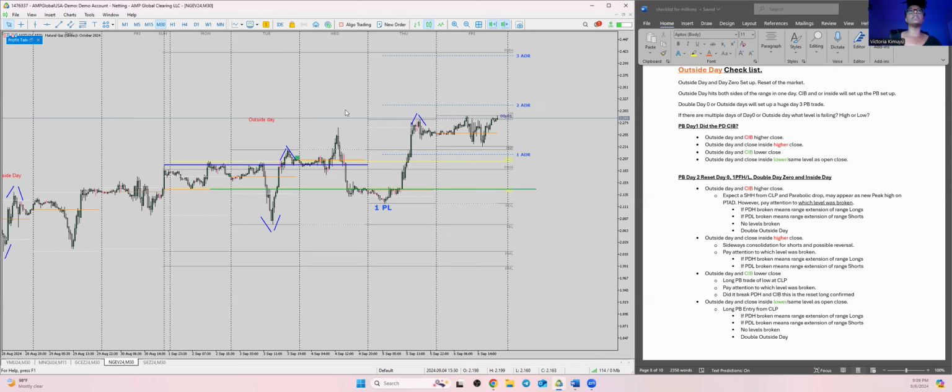So don't get set in a bias, right? That, oh, it's a peak high, day 0. I'm going to look for shorts tomorrow. You know what I mean? No, don't do that, right? Because guess what? Like I said, the dashboard is just a computer, just following the rules that it will set, right? But we have to be smarter than the machine, and be able to decipher, okay, we did have the outside day here, and we do have longs in the market, right? And now here we go again, another day of longs in the market.